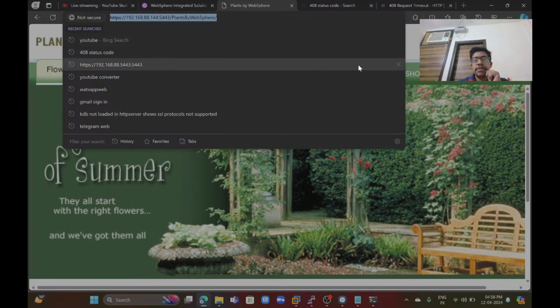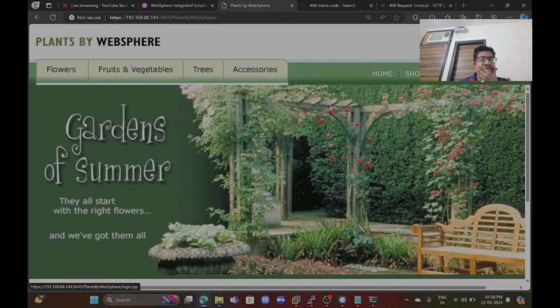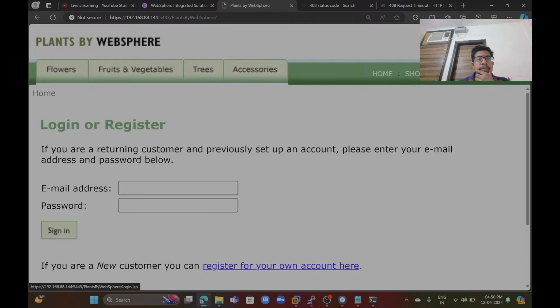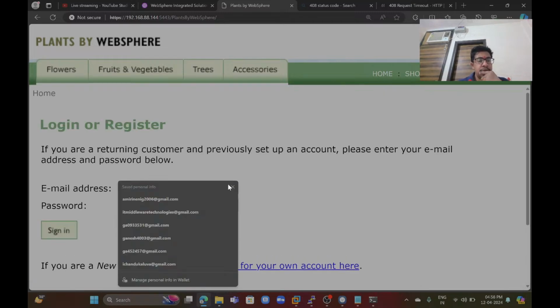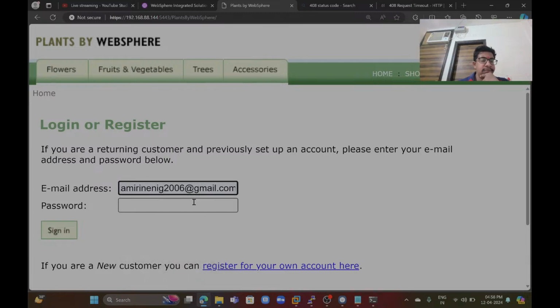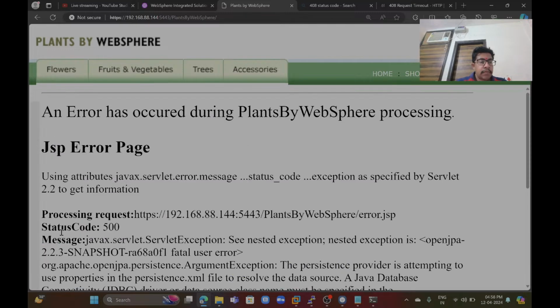This is the login page. See the login page. Enter. JSV error 500, server down. It means this is a duplicate.